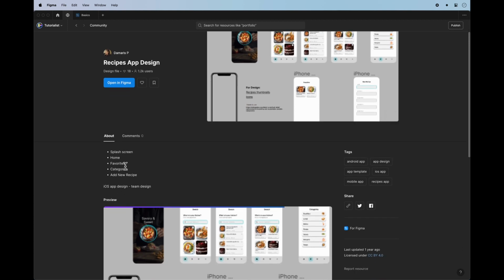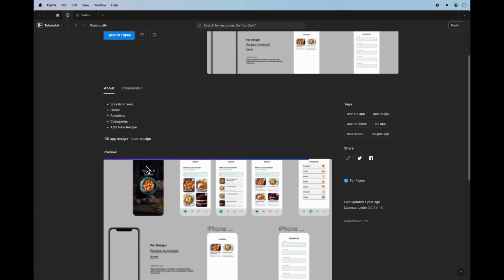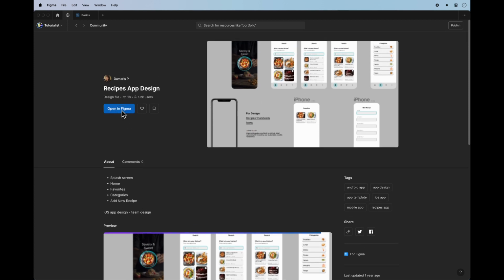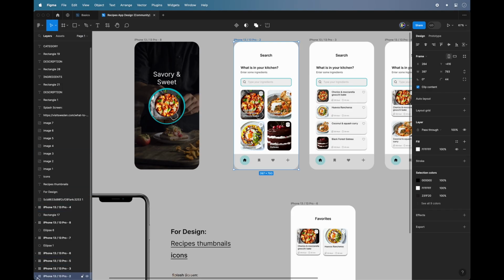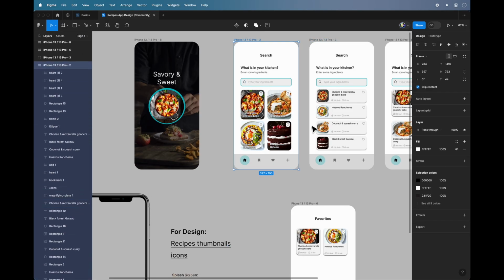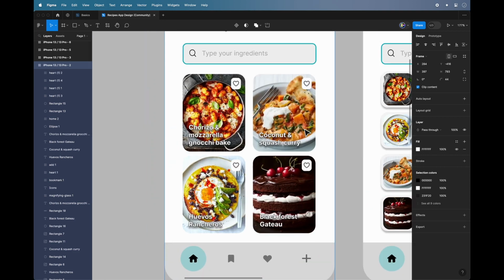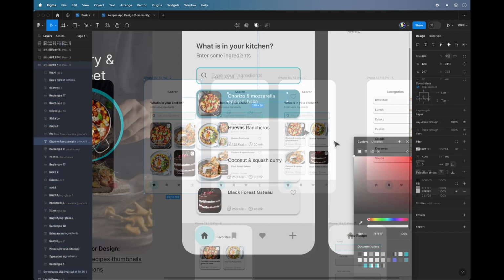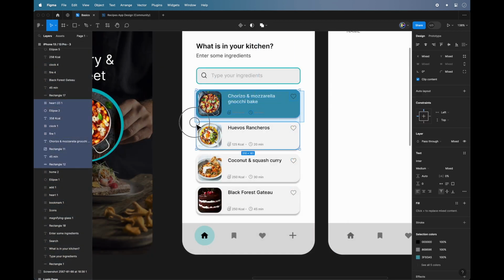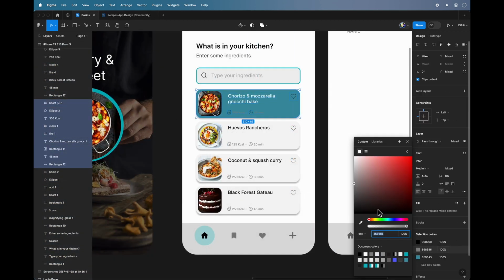Once we find something interesting, we can click Open in Figma, and we get access to the whole file that we can edit just as we edited our own created elements. We can select elements and change all the colors by changing the specific color in the Selection Colors area.